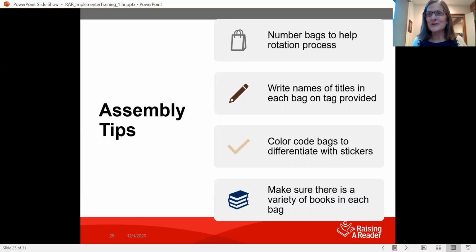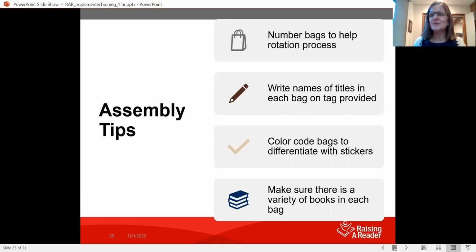All your bags are going to be red, and if you've got 6 classrooms and they all are numbered 1 to 25, it might be a little difficult to keep track of who's in Miss Sawyer's classroom and this one was Mr. Murdoch's classroom. So if each classroom has a different colored dot on their tag, you'll know which bags belong to which classroom. So if you have time or the need to color code your bags, that's a good step.